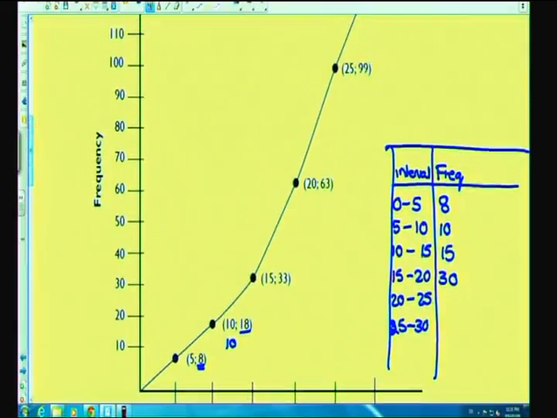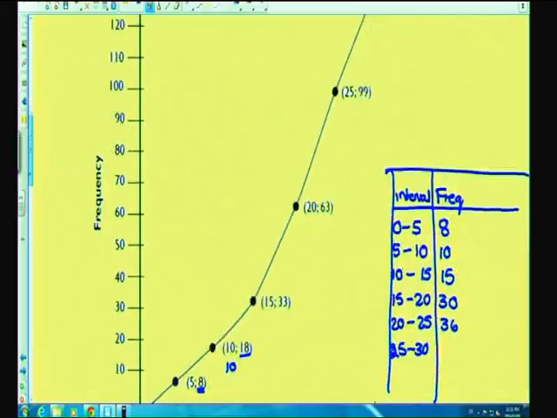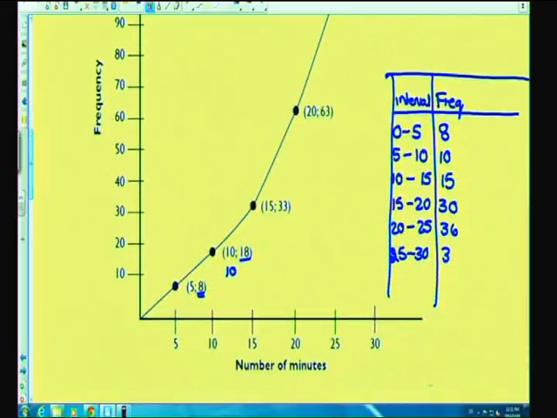And then carrying this on, I need to just access the top of the graph. We take our 63 from 99, and if we take 63 from 99, we get 36, yep. And then the last little division, which I still need that top number for, we're 99 to 132, which is going to be 33. So what I've done is undone the cumulative frequency, which is what we would use for the ogive. And now we are ready to work with our histogram, because with this now we can draw our histogram.